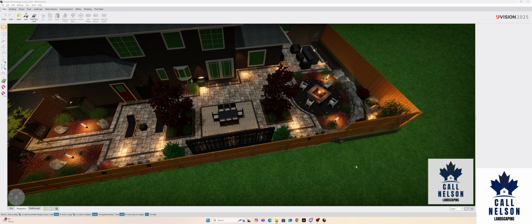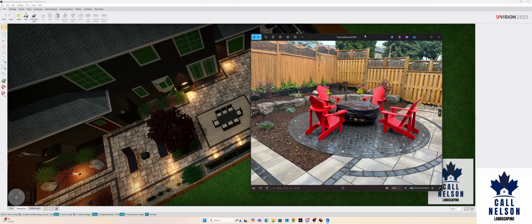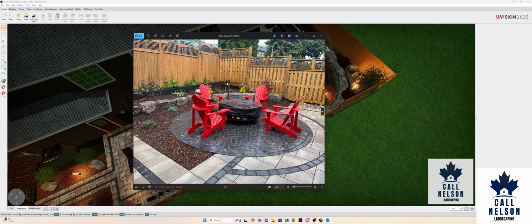So the seating area here, as you can see, the original one just didn't look right, so they ended up with planting all around it. The final image is roughly that. That's how that ended up being. See the water feature there in the back. All this is planted in now, so this just turned out gorgeous.